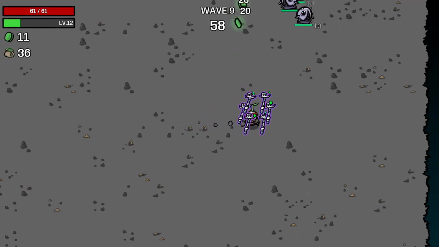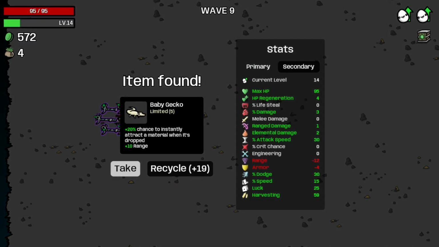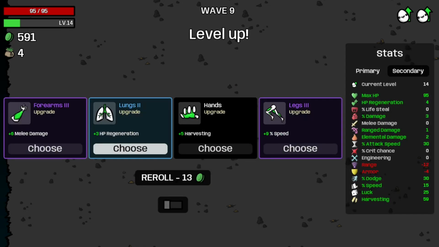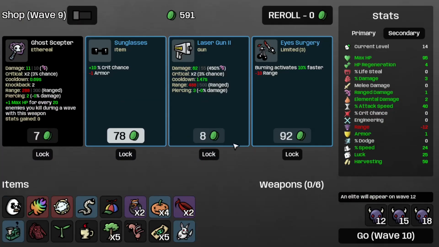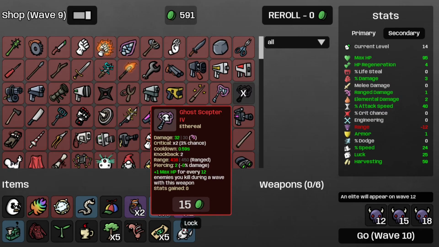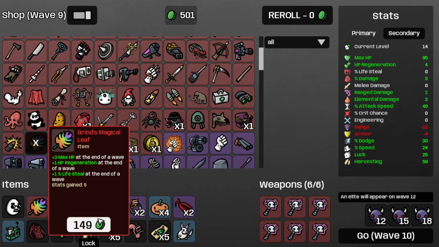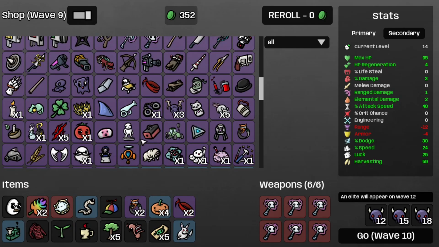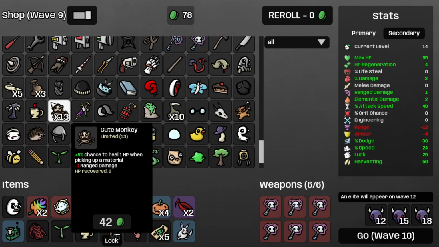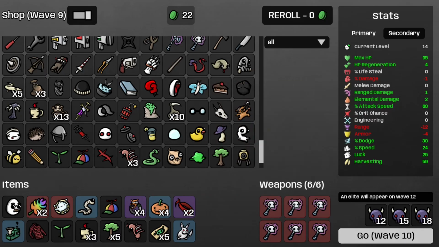Welcome to 9. And it's business as usual. That's nice. And that's 9. Recycle the baby gecko, and get some more speed, and some more attack speed, and let's load up on the Ghost Scepter 4s, like so, and then grab another magical leaf, like so. Let's grab some more vigilante rings, like so. And then some more coffee. And now the cooldown is 0.51 seconds.